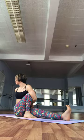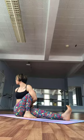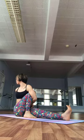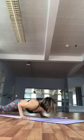Look over the left shoulder, ground both sitting bones. Belly sucks deeply in, lifting the ribs away from the hips, spiraling through the center line. Calm your mind. Keep a sense of endurance, a sense of stamina. Inhale, exhale back to the center. Hands down to the ground, cross your feet.